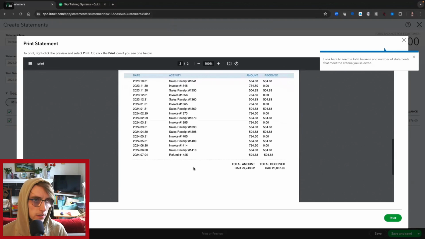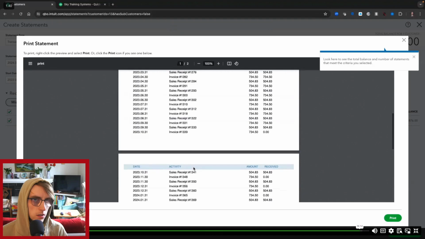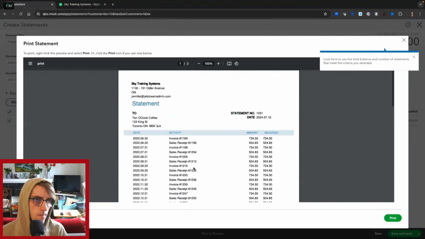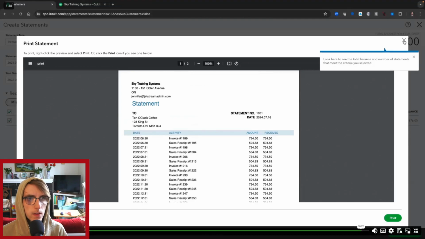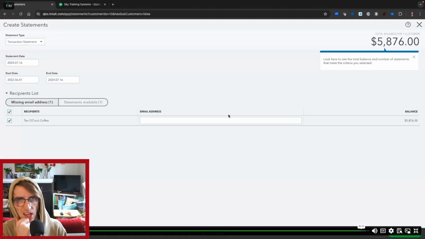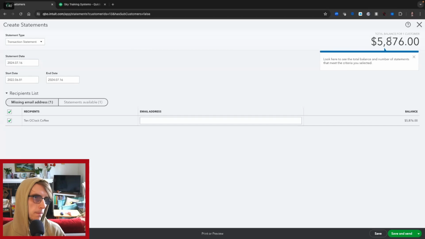I really don't like these statements. This could be valuable and maybe requested for audit purposes. Maybe your client's being audited and they've got to show all the activity that they've had with you. This would be very helpful. Oh no, these suck. A statement that you can send to them in order to provide all the information that they need to complete their audit.